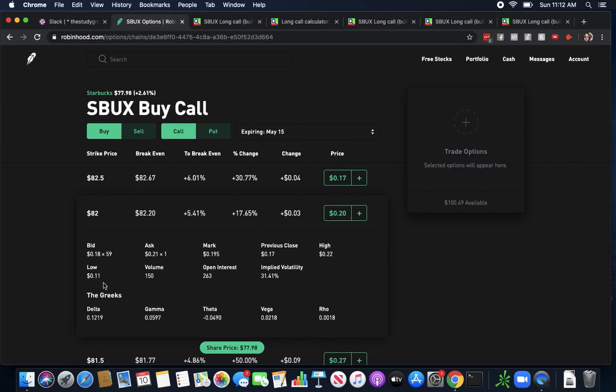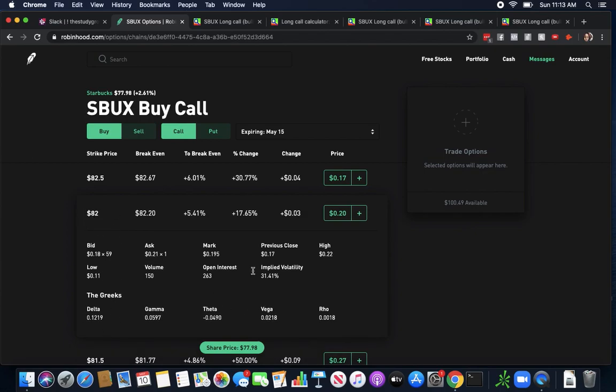But remember we talked about the deltas on the call last night. The delta here is 12 cents. So that means for every dollar change in the stock, my options contract is going to go up 12 cents, right? And then with my gamma, that means my next delta is going to be like 17 cents. So for the next dollar change, it's going to go up 17 cents and so forth. So there's not really a lot of movement with this because out the money contracts are not as affected by delta as the ones that are in the money. And we'll get to that. But for now, we're just going to look at this one.